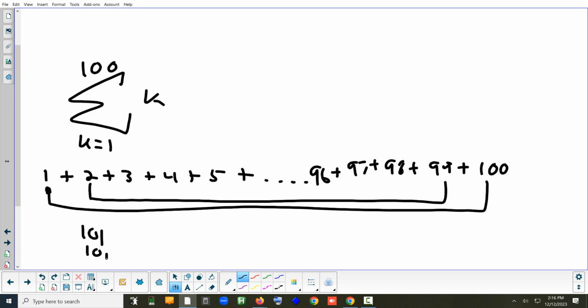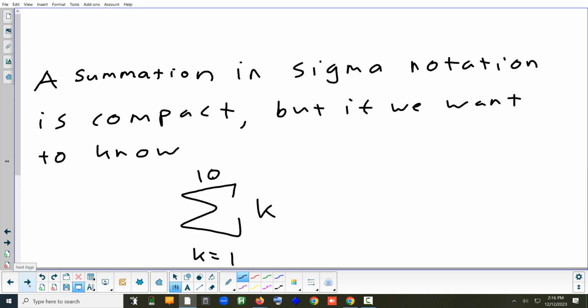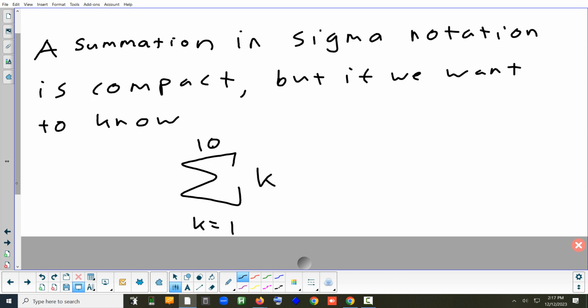Now that's just a trick to do that one. But how do you do something like that in general? That's what I'm going to show you. Again, sigma notation is a compact way of writing something down, but it doesn't actually speed up any calculations. You still have to do it all out. If you wanted to add up every number from 1 to 10, you could use the same trick. You have a 1 and a 10, that's an 11. 2 and a 9, that's an 11. 3 and an 8, 7, and so on. And figure out how many pairs of 11 you have.